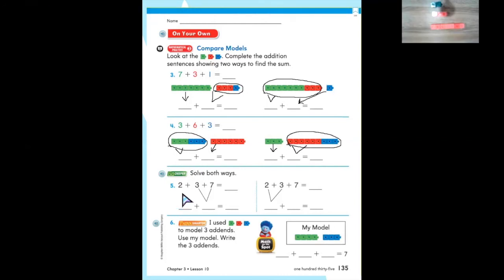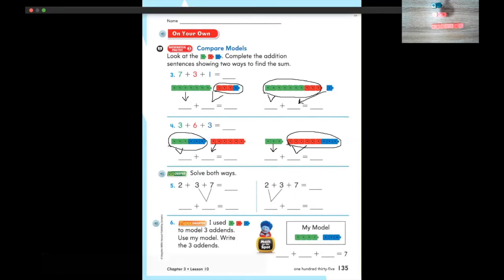Also on number 5, there is already a caret drawn here for you. Use the caret to help you know where that sum will go for those 2 addends. Then you will bring down the next addend right underneath. Same for the second part. Use the caret to help you know where that sum will go. And then of course bring down the next addend to add here.